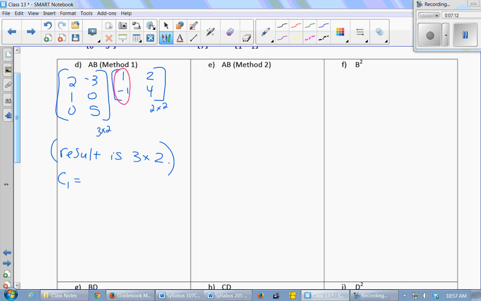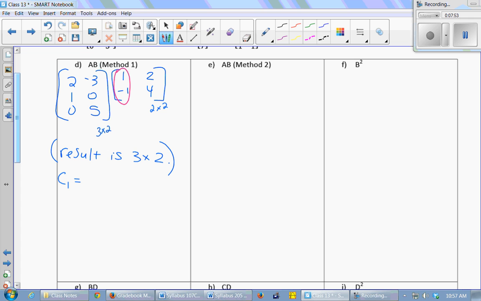Okay. And we already know how to do that. You imagine that that's what you're doing. Ignore the 2, 4. Matrix times a vector will give you a vector. That's the first column of the resulting matrix. I'm going to do all of matrix A times the vector 1, -1. That will give me the first column of the product, because the result's going to be a column, right? The result's going to be a vector when you multiply a matrix times a vector.